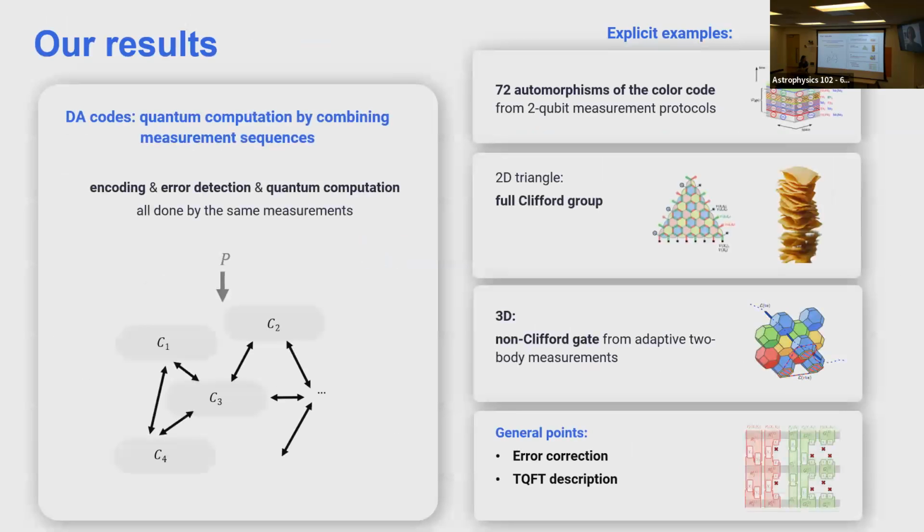Okay, so now I'm ready to conclude. We introduced this model of quantum computation that's very natural for Floquet codes; it modifies the concept of Floquet codes such that it is now a mixed quantum computation. We also analyzed the ability to do error correction. We provided the list of error-correcting codes. We show how to do all automorphisms, and this is because the codes are automorphism codes, right? Then we show how to make this useful for quantum computation by showing a geometry in which you can do Clifford quantum computation, and we show the non-Clifford gates, which together would give us universal quantum computation, and then we finally address some other points.